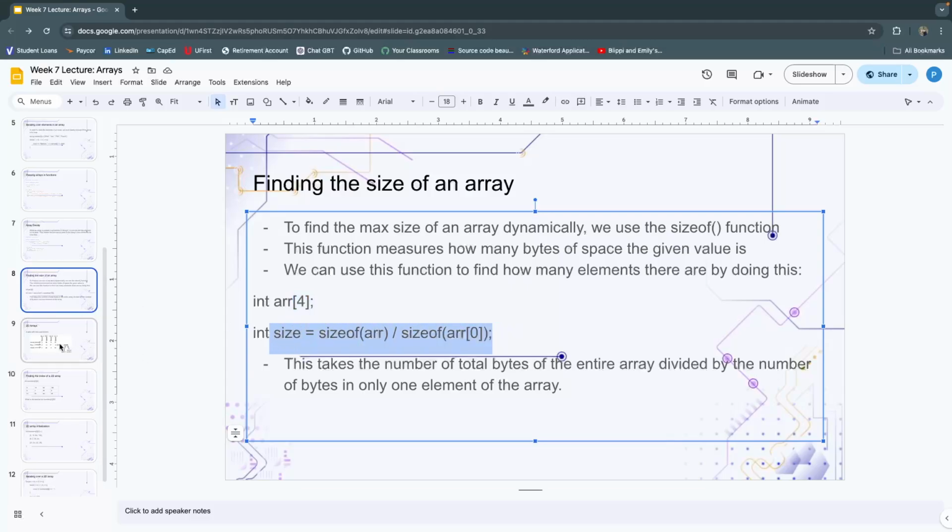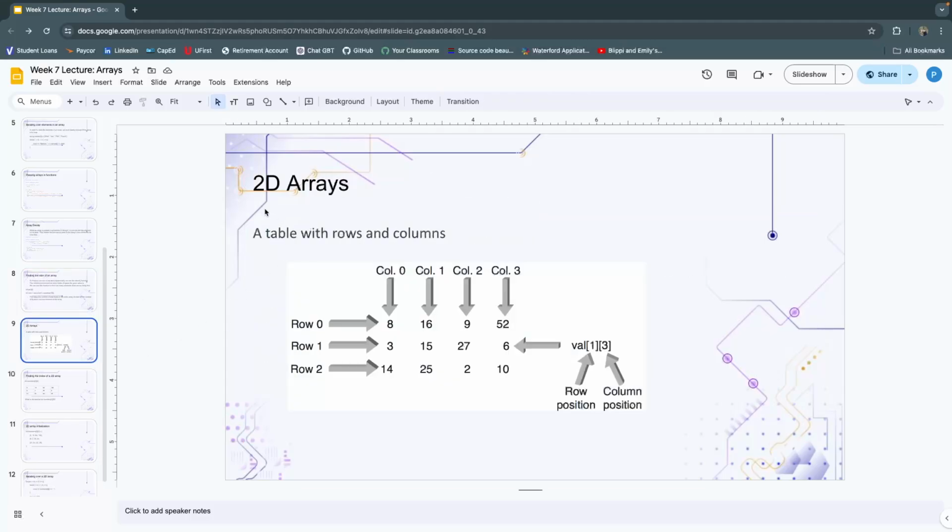Okay, two-dimensional arrays. So this is where we get into a little bit of mind-bendy territory. Same concept. I haven't lied to you guys thus far, but we're adding another dimension. So we're working with more numbers. We're working with rows and columns, and that can be kind of hard for us to wrap our heads around.